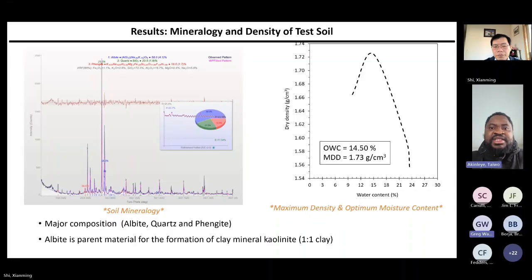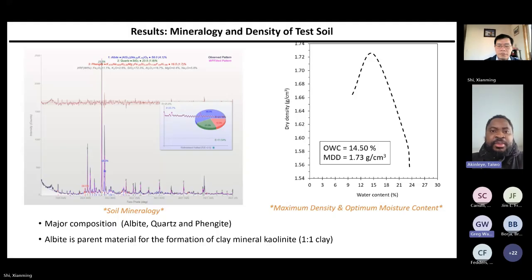These are just basic classifications. So getting the compaction results for the lab, which is a representation of what happens in the field. So compacting to similar densities as obtained in the field in the lab. And then mineralogy is just looking at the soil mineral properties so as to enable us to understand why our soil behaves the way it behaves.